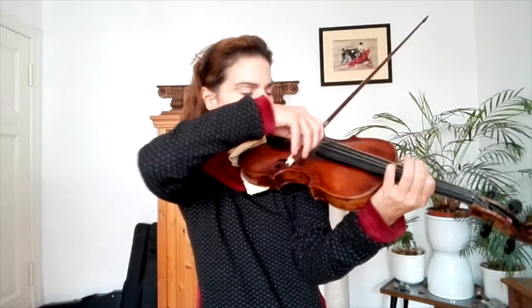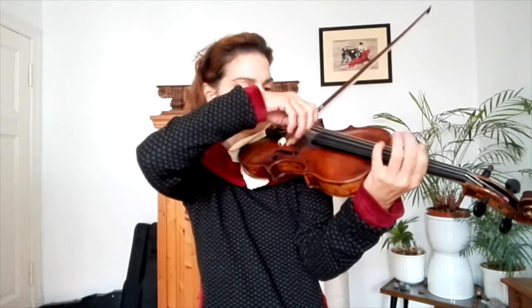Then again, start the upbeat in the middle, whole bow, not so much bow for the eighth notes. That way you do that figure in the bottom half.